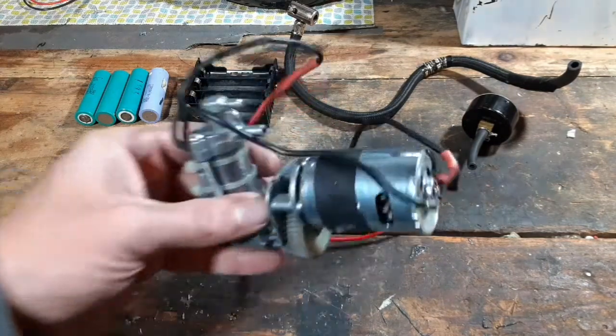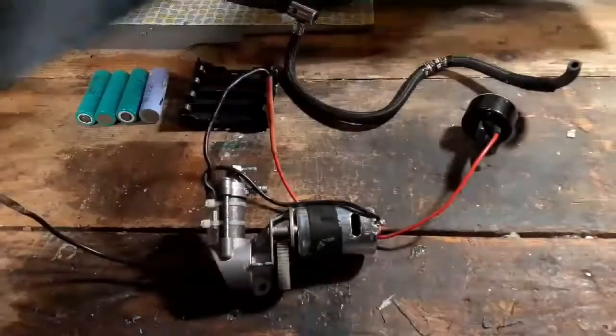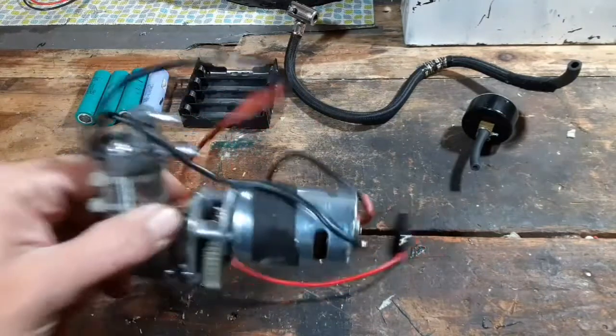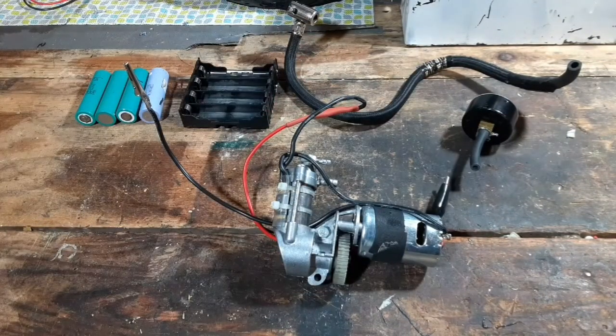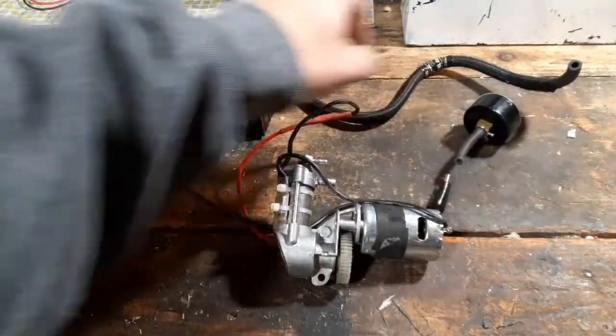But anyway, I thought it would be really cool if I took one of the ammo boxes off the side of my bike and installed this as an onboard air pump. And since it's 12 volt instead of 24 volt like the bike, we're going to have to build a battery pack for it and figure out how to run the hoses for it.